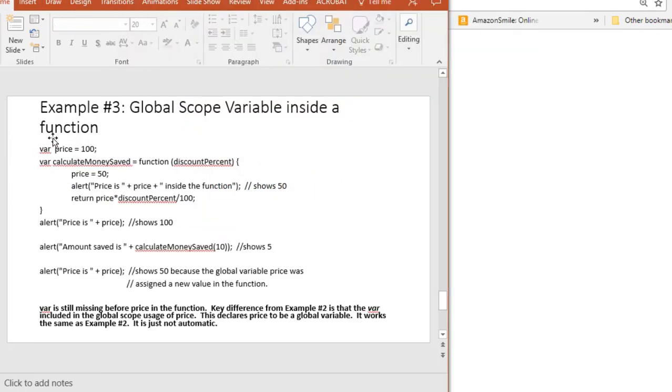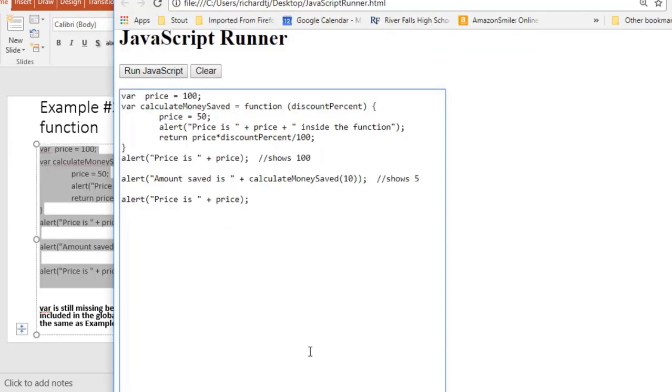And one more example. So our next example, see how we're declaring price outside? So now we're intentionally creating a global variable, and so we can change that global variable inside the function. So the first thing we're going to do is set the price to 100.